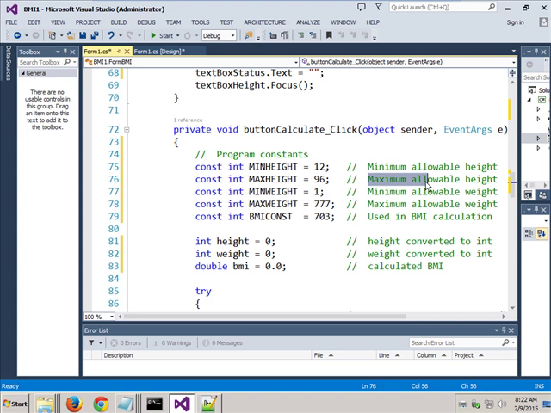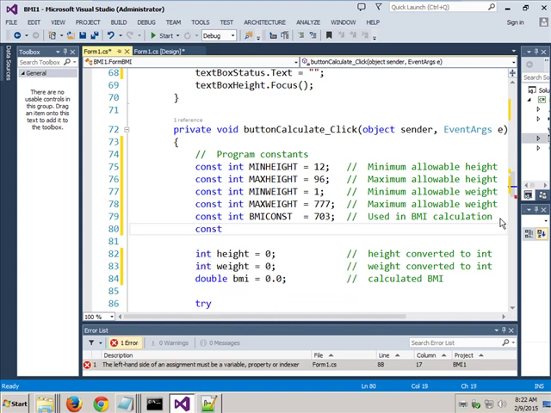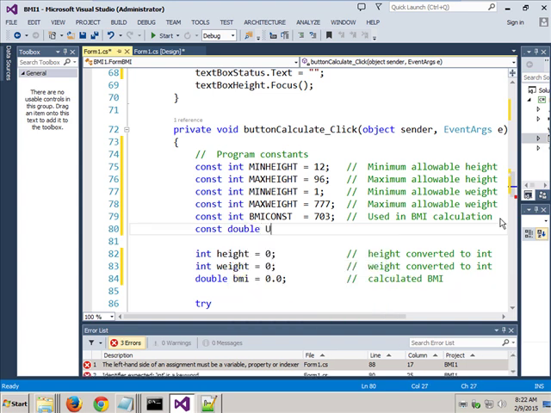Okay? So I'm down here in my calculate, and I'm going to add two more constants. And I'm going to make them both doubles. The first one I'm going to call under. I could call it underweight. I'm just going to call it under. And I'm going to set that to 18.5.